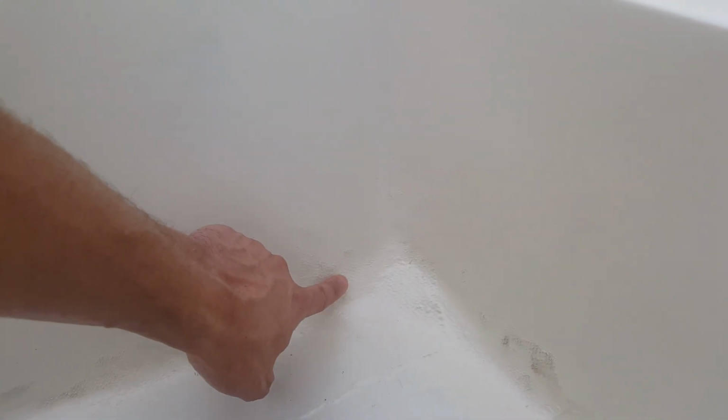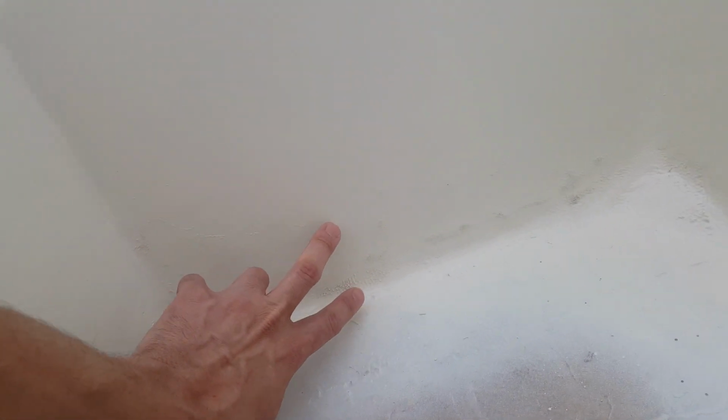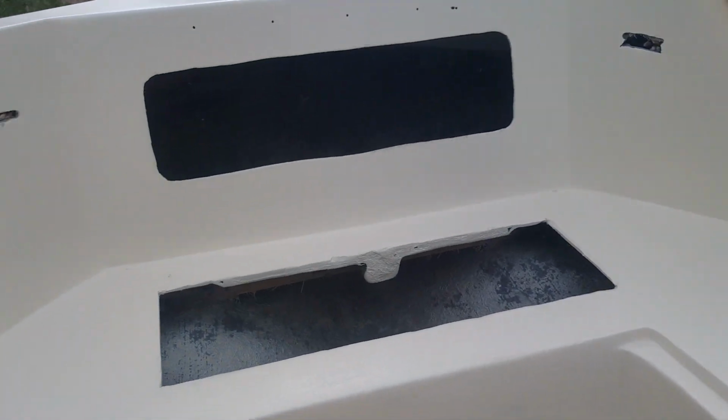So this part you're not going to be able to get away from, and the carpet will go to about right here, so you will have this little anomaly. I was thinking about doing, just to hide where the Kevlar sticks out here, maybe run the carpet up a little bit higher, maybe run a little strand of carpet along this edge to help clean up. But otherwise, that's really the only complaint that I have.